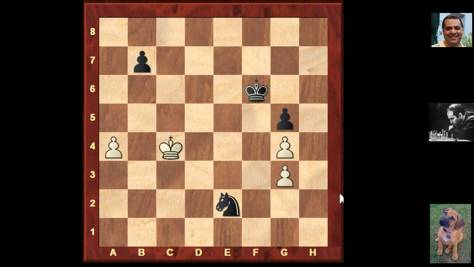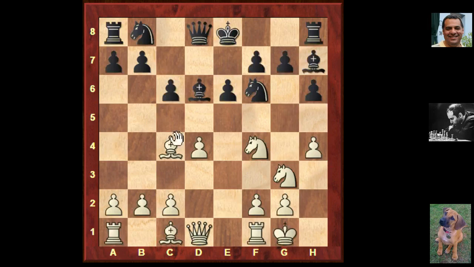Mikhail Tal was completely neutralized with that dangerous looking piece sacrifice he made early in the game. It looked so tempting here after bishop d6 to sacrifice with knight takes e6. Would you all agree this looks fairly tempting?